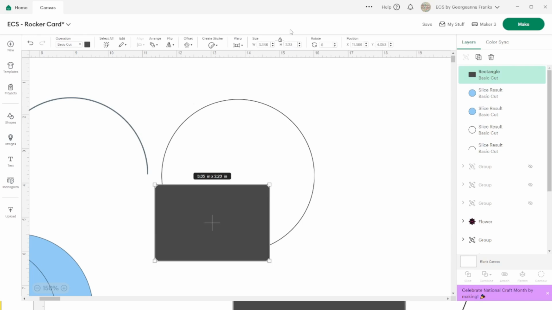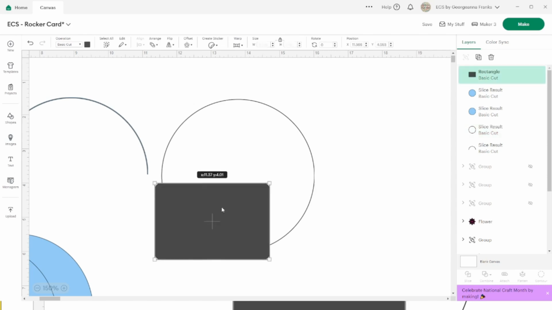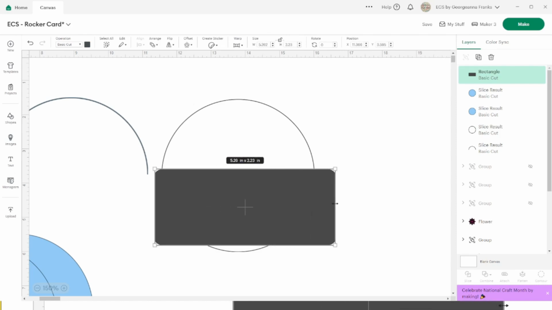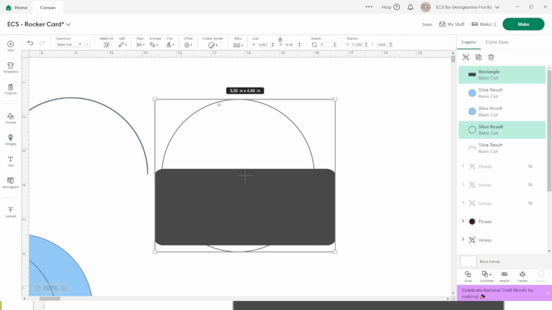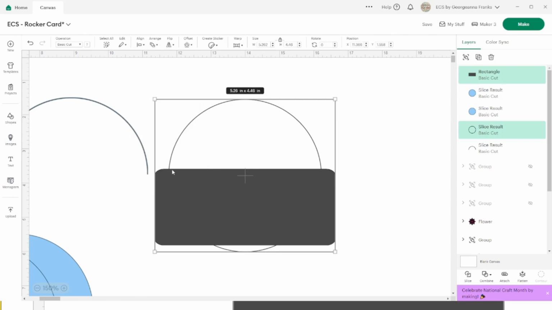And what I'm doing to get that is I'm just taking the height of the circle and dividing that in half. Now fortunately I've used easy numbers, so I can do that pretty easily in my head, but you could always use a calculator if you needed to. Then what I want to do is unlock my proportions here and just stretch that out, and we're going to select both again.